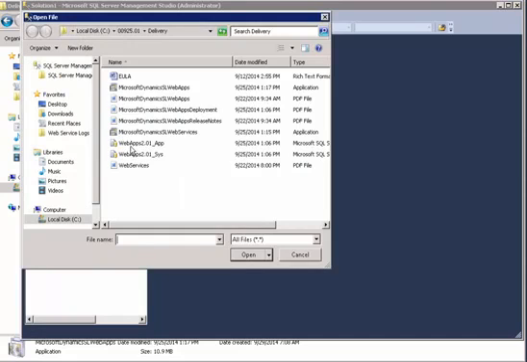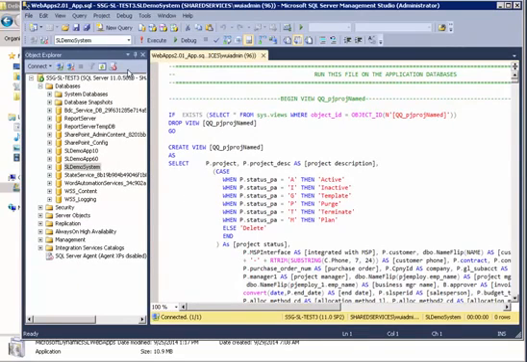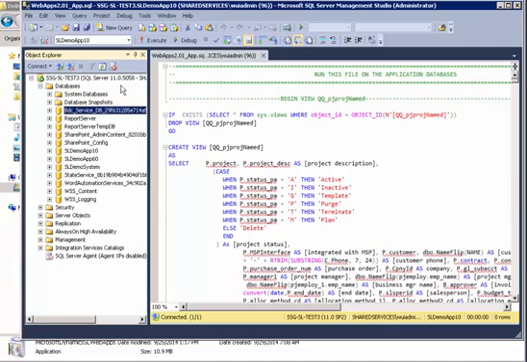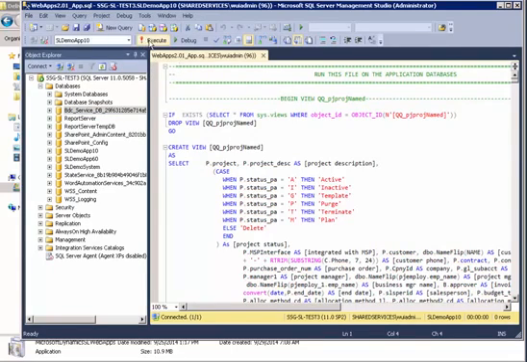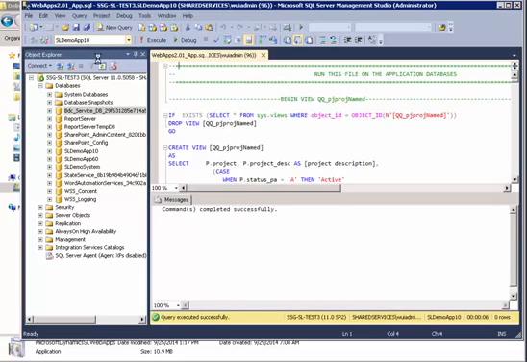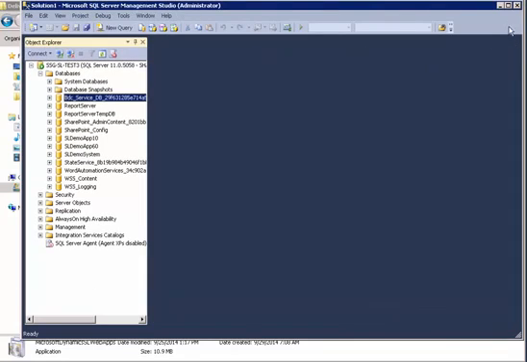The next one, this app one, we have to run on all our app databases. I happen to have two of them. So I'm going to select my first app database and run it on that. Okay, now I'm going to select my second one and run that. And I'm good. Okay, we're almost done.